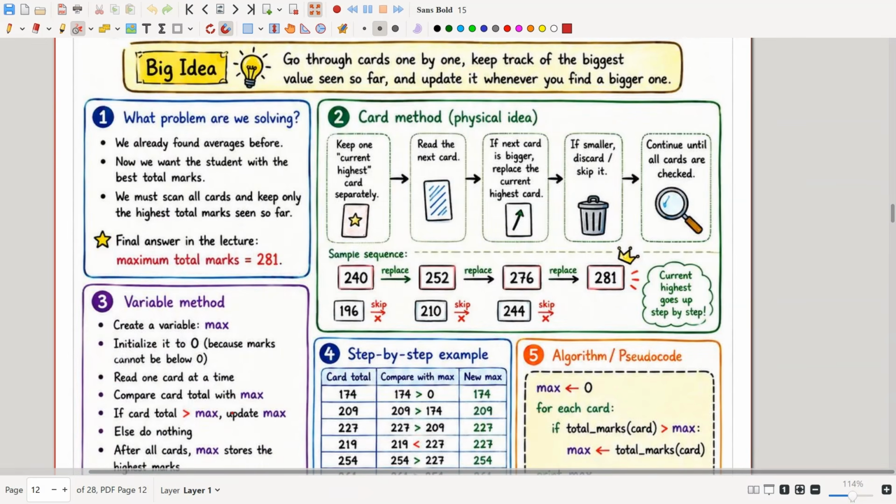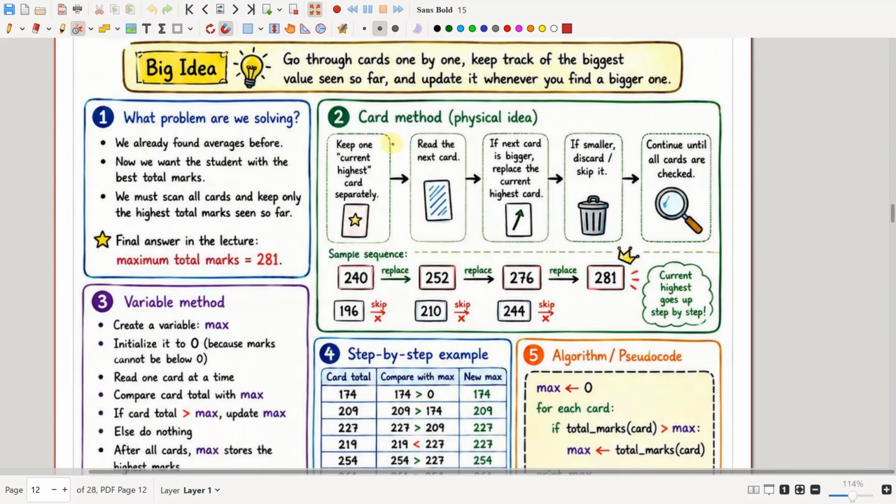Okay, so see, there are many methods to solve this question. The first will be the card method. Keep the current highest card separately. This is a physical method we will be doing. We will be passing the cards over and over, reading all the cards from the top.